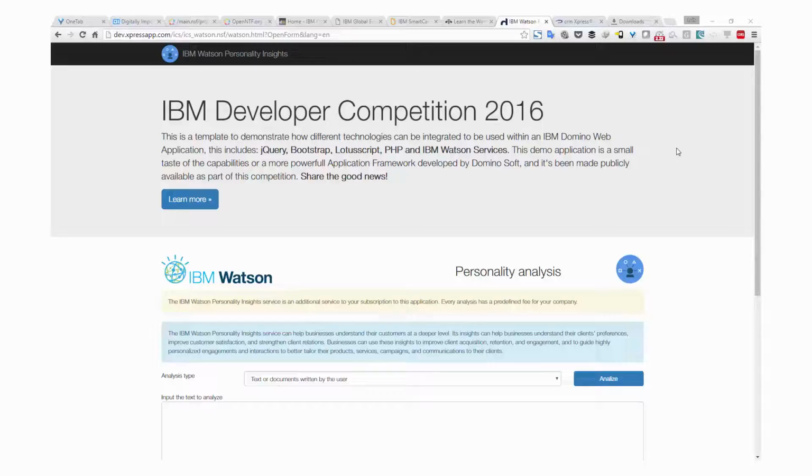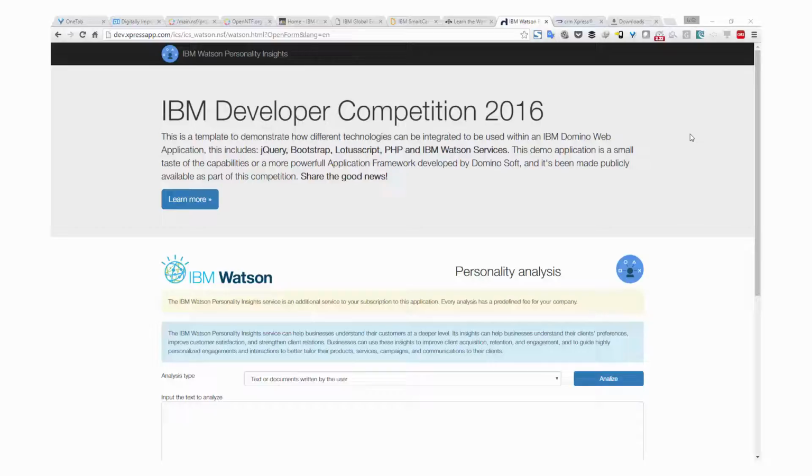We have seen in the last videos how to install and configure everything, from the virtual machine to the operating system, and then passing through the configuration of the IBM Domino server. This is the application that is running in a virtual machine, just like the one that you have seen in the past videos.